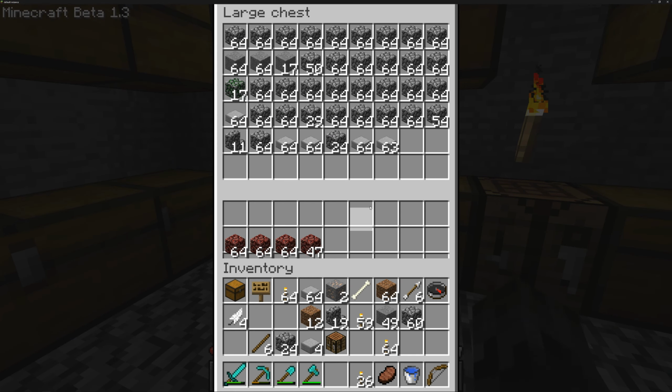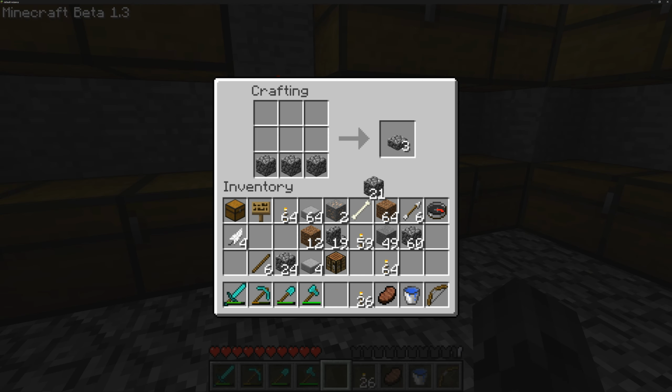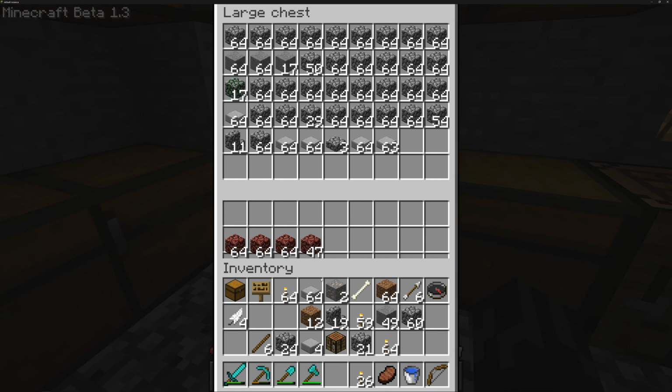They added a really cool thing. They added cobblestone slabs. So now whenever you do this, instead of making stone slabs, it'll make cobblestone slabs. So we got that. Very cool, very nice.